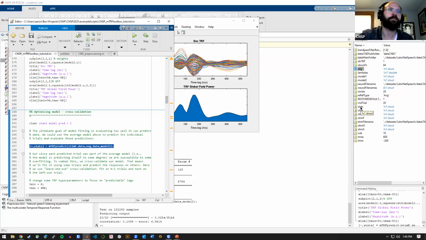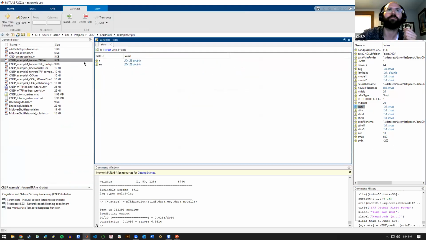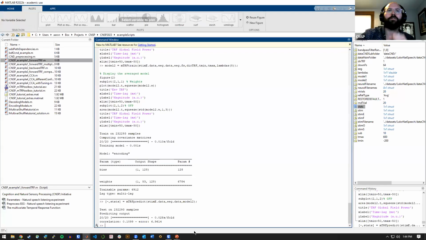The output of predict and the output of mTRFcrossval will be the statistic structure that's got two model fit metrics in it, the Pearson correlation between the predicted signal and the actual signal on that trial. Here we've got 20 trials by 128 channels. It's going to be like that because there are no lambdas involved here. Sometimes in a crossval, you'll have a lambda dimension. So let's look at that correlation.